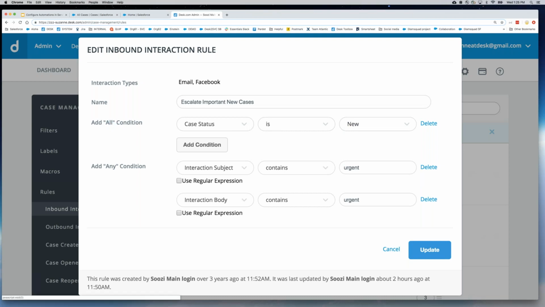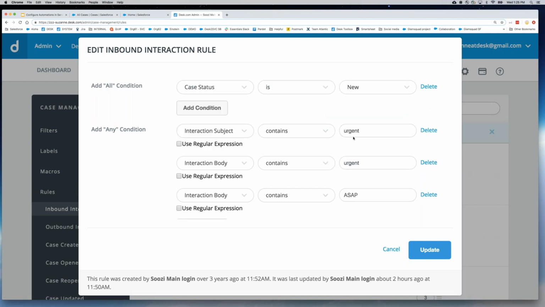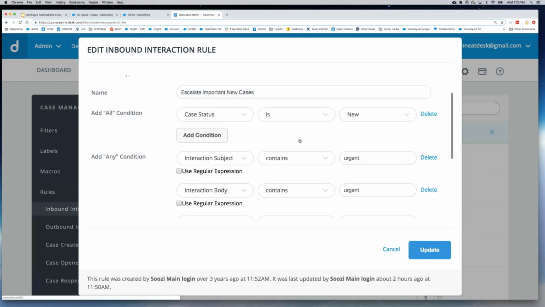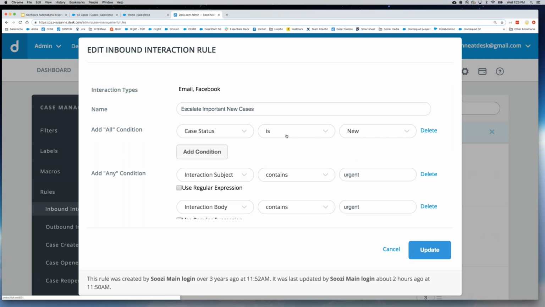So if my case that is created does not have status new, then this rule can never trigger. Even if the case has the word urgent in both the subject line and the body, or the word ASAP, if the any conditions evaluate to true, but my all condition does not, then the rule will fail. It will not trigger. So we will need to make sure that for any cases to trigger this rule, this first all condition must be evaluated to true.